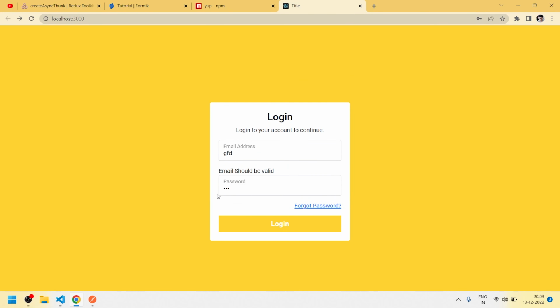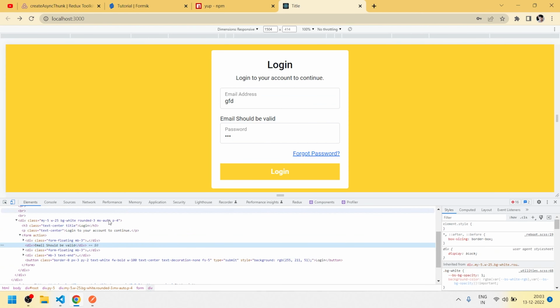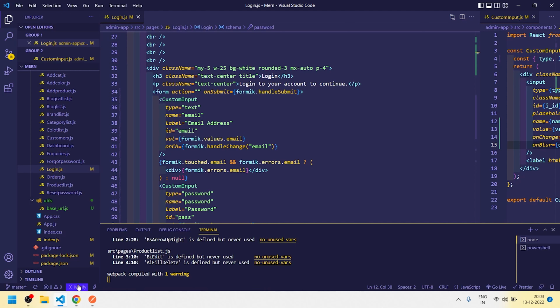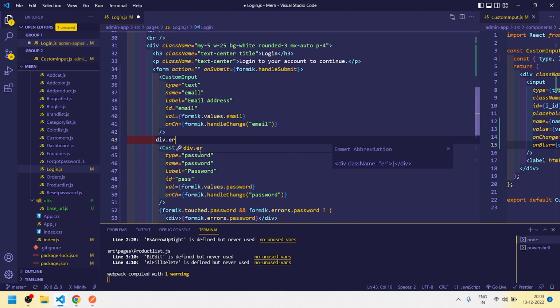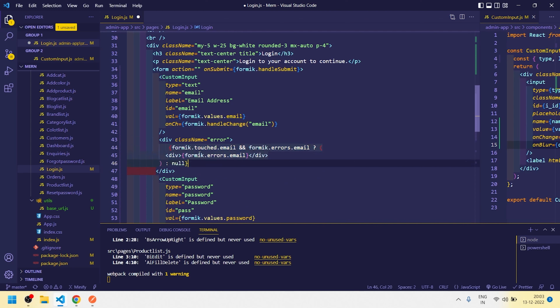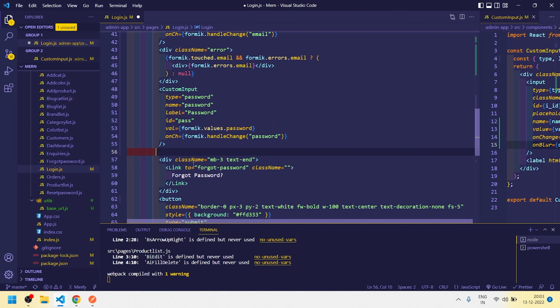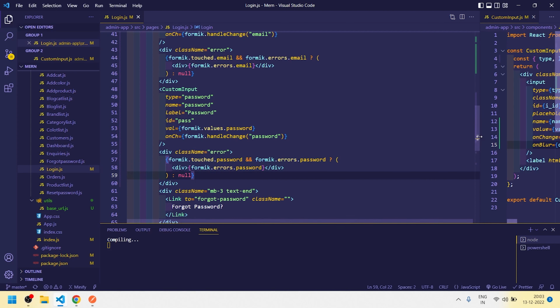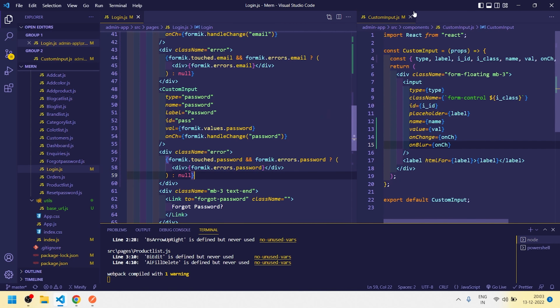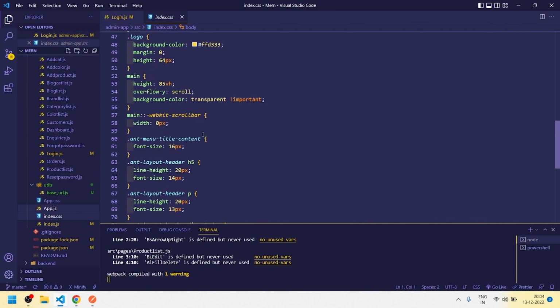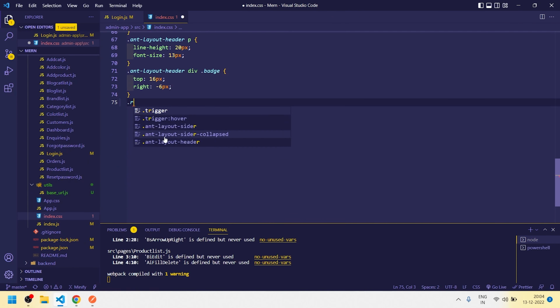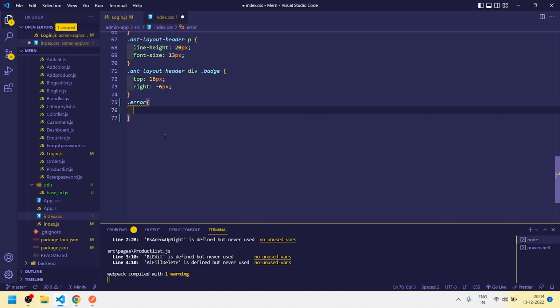Let me check the class name. Okay, it's coming in div. So now what you have to do is Control X, div.error, Control V, Control X, div.error, Control V. Now go to index.css and type .error.